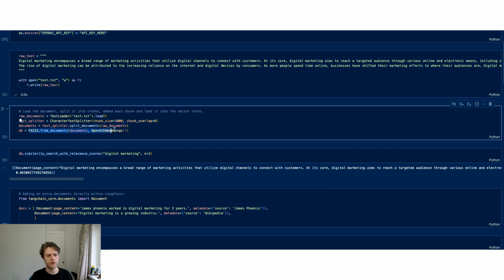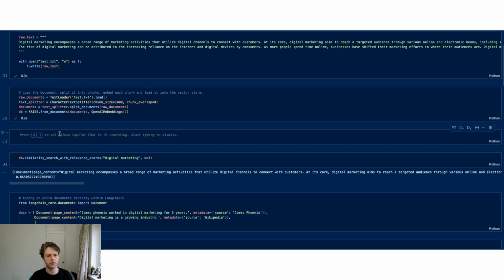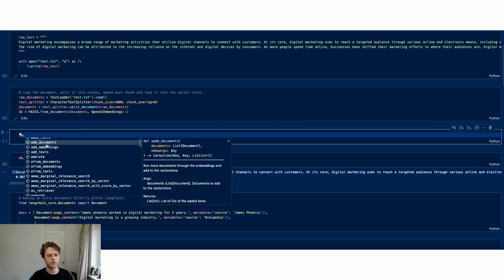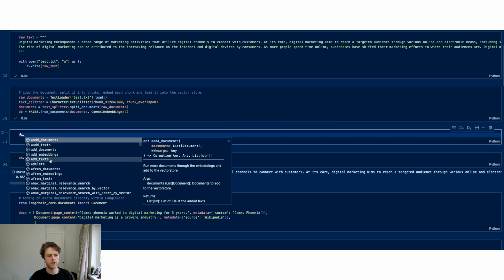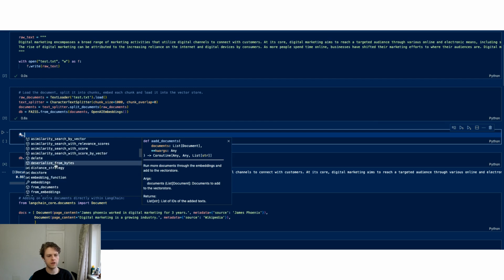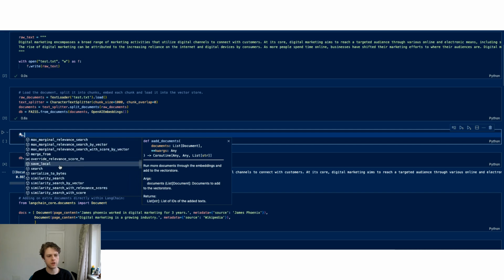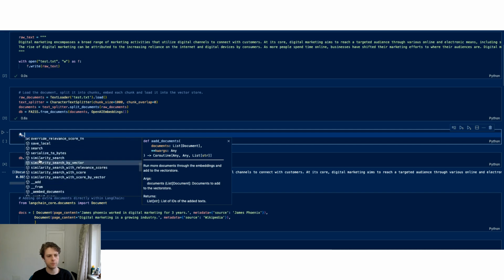And then we're going to load our vector database from this. This is just giving you a taste of the fact that there are lots of different methods on the vector database that you can use. So if you do db. you'll see you can add lots of documents, add embeddings, you can add text. Quite important are, for example, the ability to look at the index. You can also save this, but I specifically recommend having a look at the similarity search.